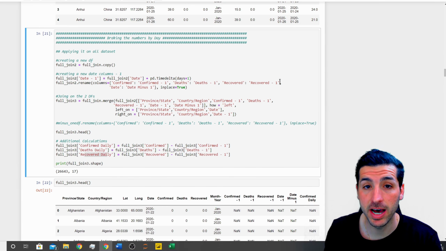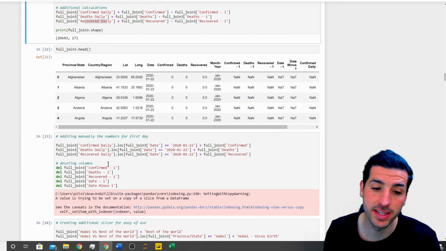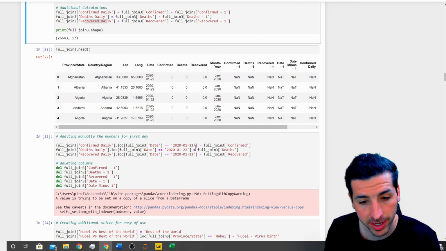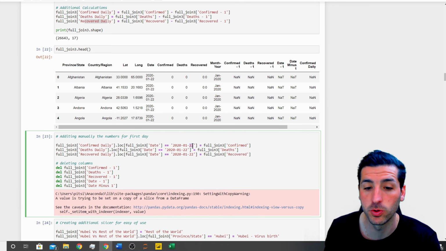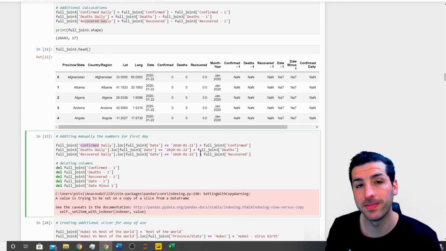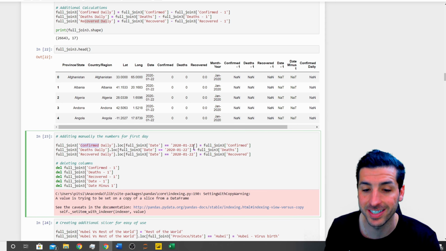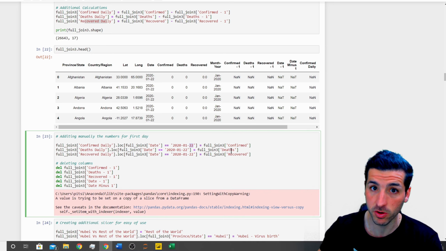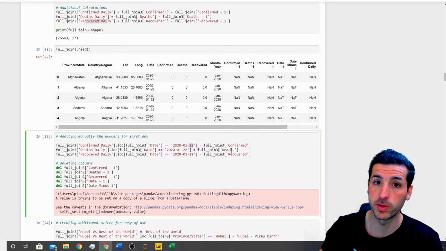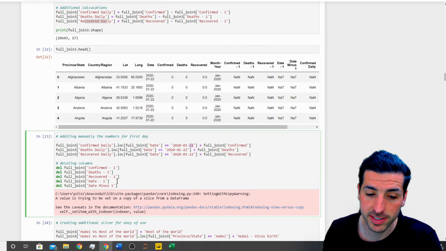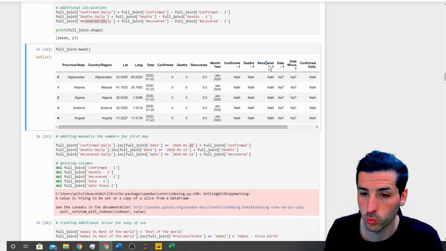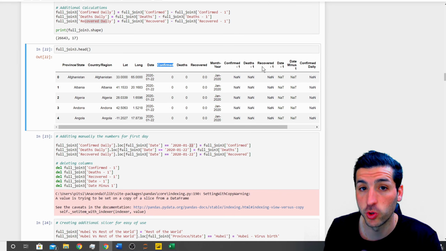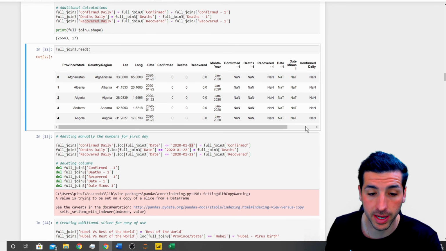And the last step I have to get the correct daily numbers is that I come down here and I say when the date is the 22nd, I actually want you to take the cumulative confirmed cases and pass it down to confirmed daily. And this is because our dataset starts from the 22nd, so there is no 21st data to match with the 22nd. And I want to take all the numbers from the 22nd cumulative and pass it to the daily as a starting point. And the last thing I do is that I drop all these -1s columns I don't need, and I have just used in order to calculate the confirmed daily numbers.